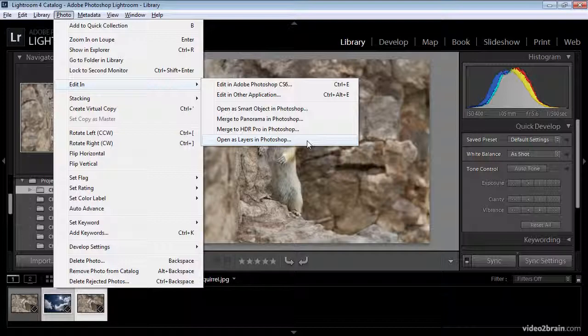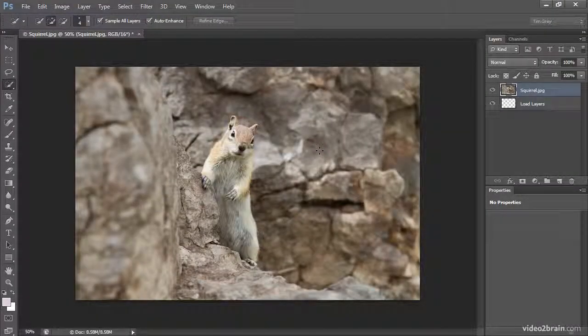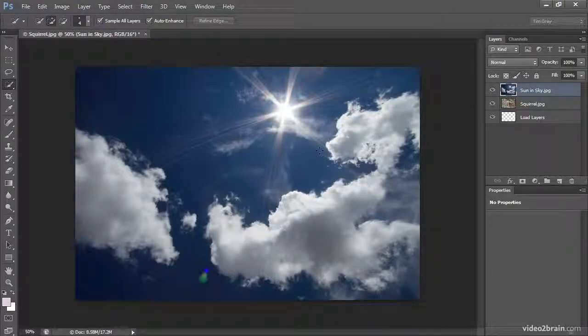The only difference is that with Lightroom, once I save and close the image in Photoshop, that composite document will also be in my library in Lightroom. So I'll be able to continue managing that composite image within Lightroom moving forward. I'll go ahead and choose the Open as Layers in Photoshop command, and then the images once again will be opened in Photoshop, with the result being an assembled composite image. So I have those two layers once again, as you can see on the Layers panel.